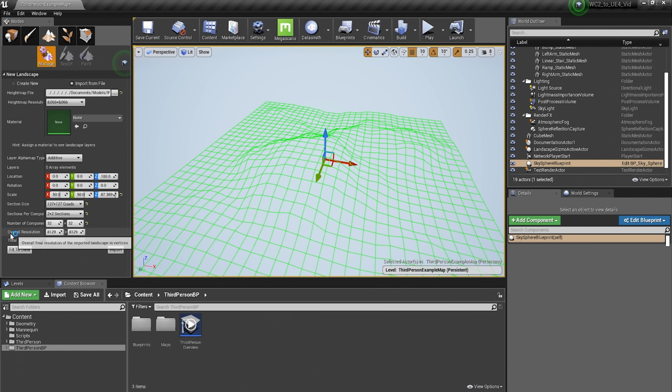But the resolution that is being used here realistically is 8129 by 8129. That's because, again, if we keep hitting fit to data, it's going to choose that resolution as the closest option. So whatever resolution height map that you import into Unreal Engine 4, it's going to make sure that it chooses the next best resolution that is a higher resolution above what you imported.